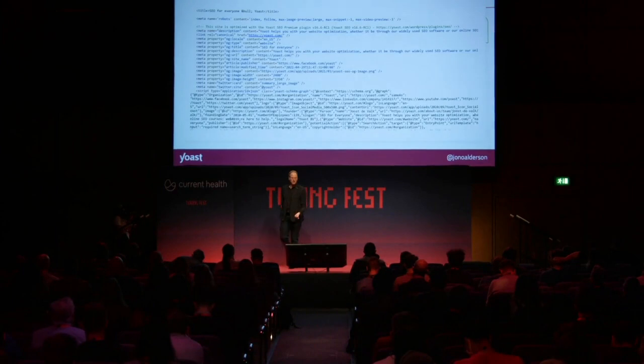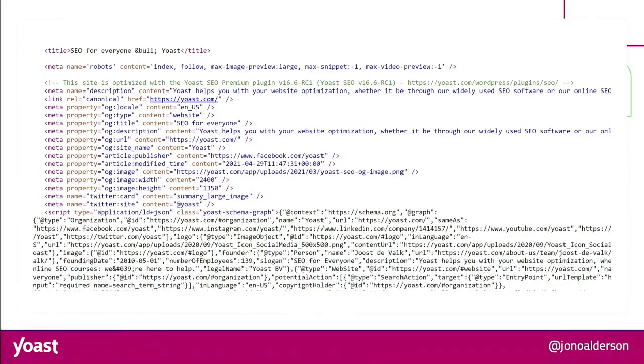Choose your own solution, but maybe look for one where the employees are good friends and collaborators with teams at Google and similar companies. The reason this is important is because every time that your tech team spends more than 10 minutes doing any of this kind of stuff is time they could have spent doing other more important things. There is no need for anybody in 2021 to be developing XML sitemaps or worrying about canonical tags. These are solved problems. You just need an ecosystem that gives you the APIs and the REST infrastructure to produce that.